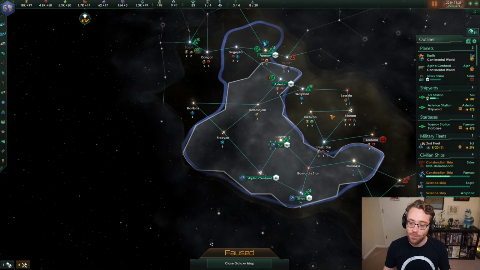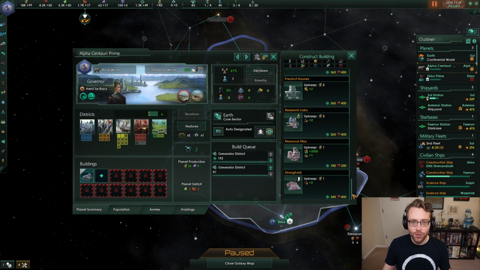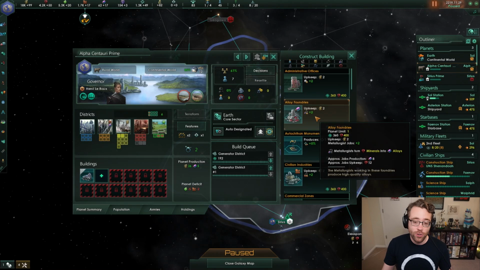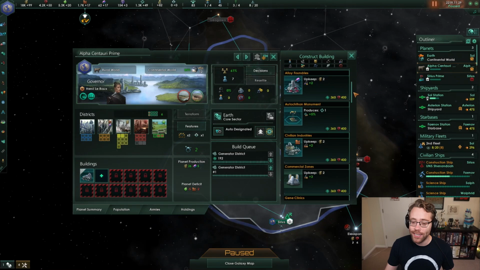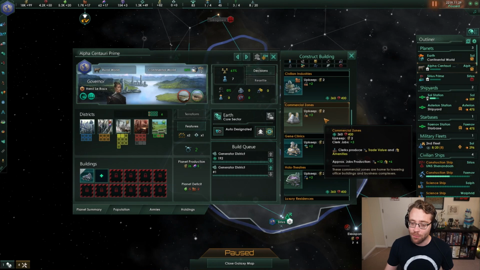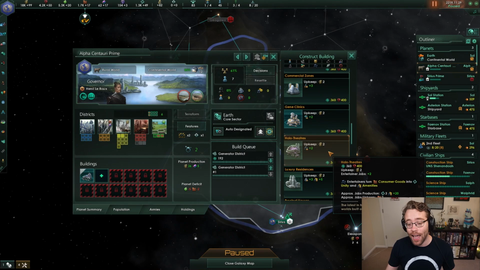On Alpha Centauri, this is our generator district. I'm just going to build up two more generator districts here as well. And while I said that it's important for you to specialize your planets, and it is, we've got an option here. We could choose to build another alloy foundries here and turn our plentiful income of minerals into an income of alloys. But our amenities are looking a little bit low. So I'm looking for something like the commercial zones, which would produce some trade values and amenities for our population, or the holo theaters, which turn consumer goods into unity and amenities. A couple different options of how you could do this. You've got a little bit of flexibility here.